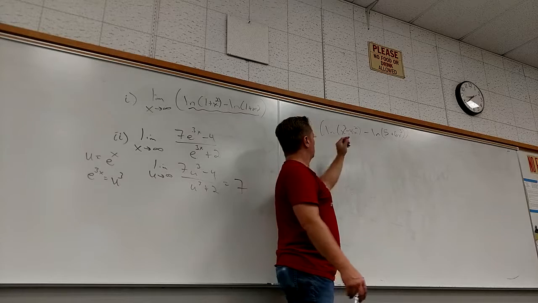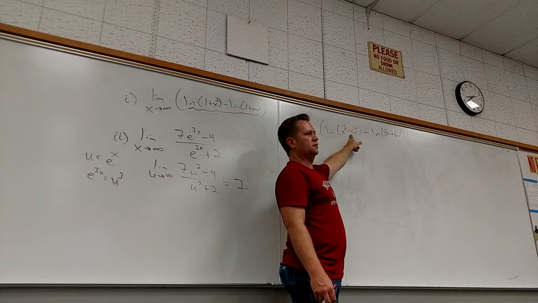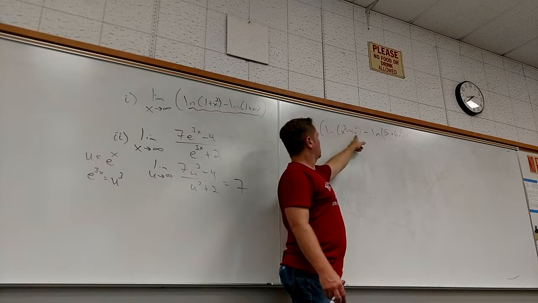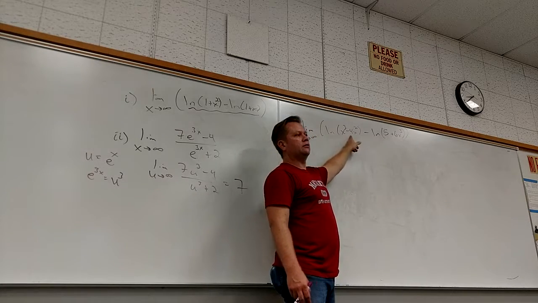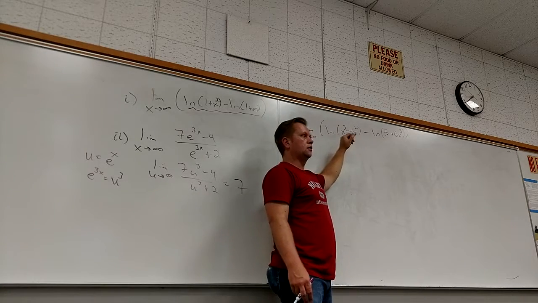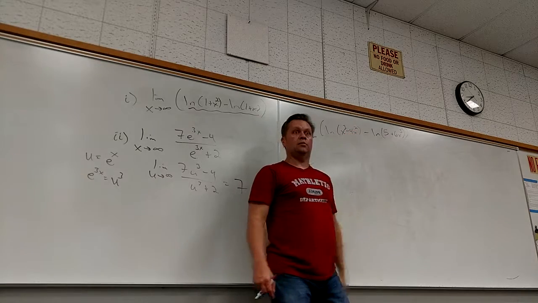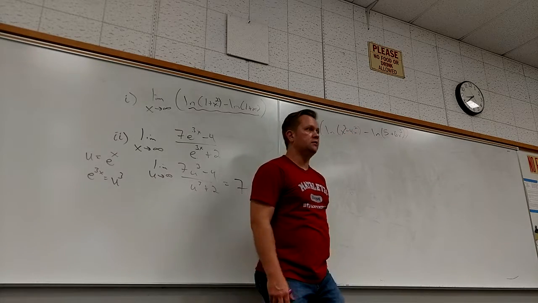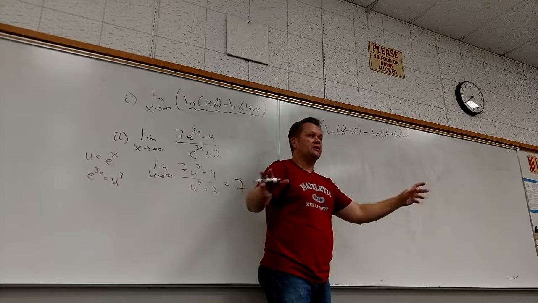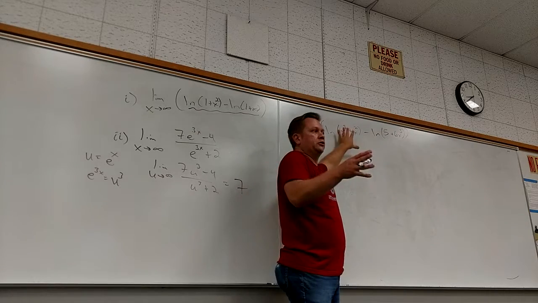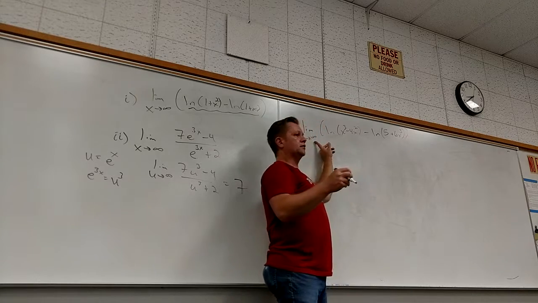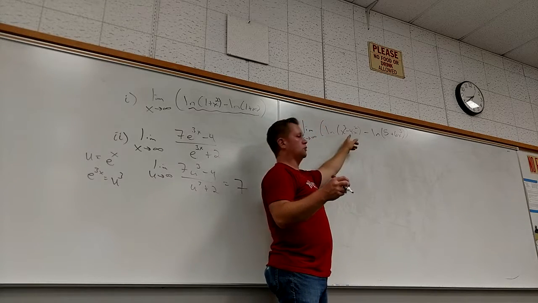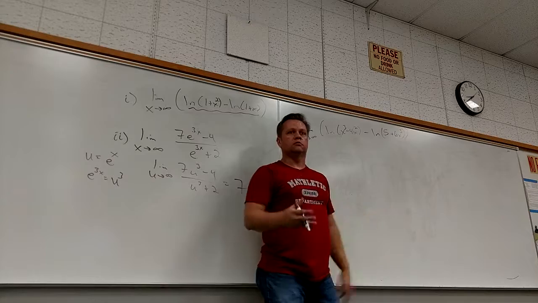If x is 1, is this okay? You sure? If x is 1, what are you getting here? Negative 3. What's the natural log of negative 3? Weird complex stuff that we haven't even seen before. So that would be something we wouldn't worry about. We want to have real numbers here, not complex ones. But what's x doing? Getting really big. So is it close to 1? No. I don't care what happens.